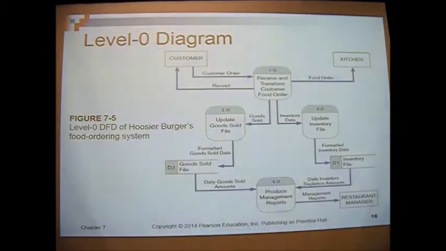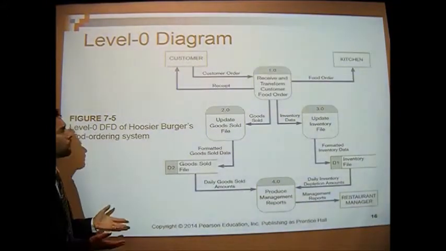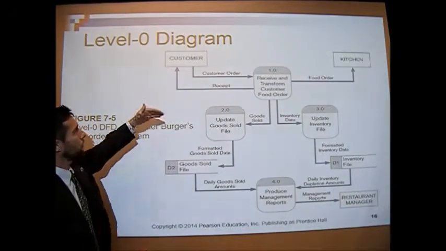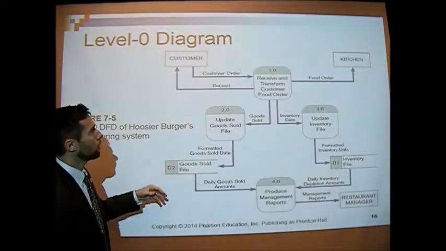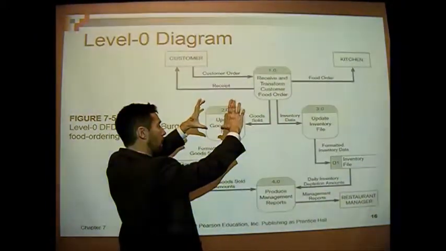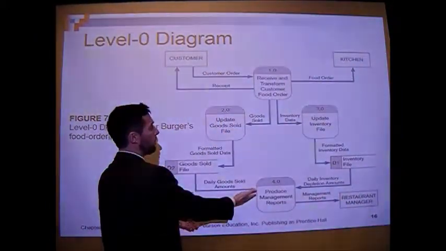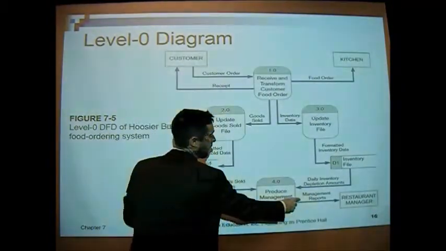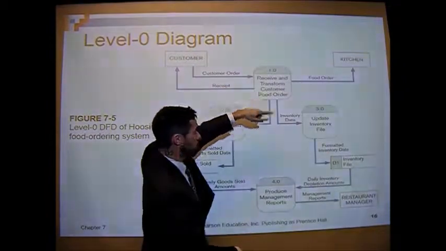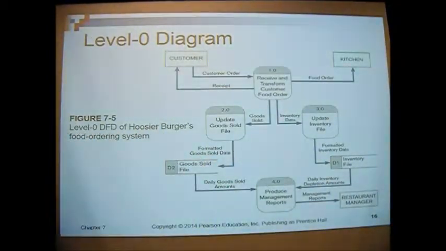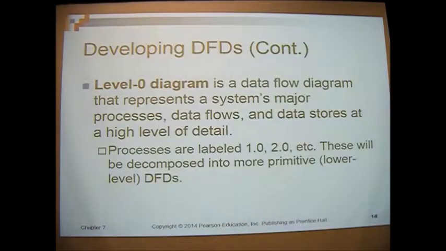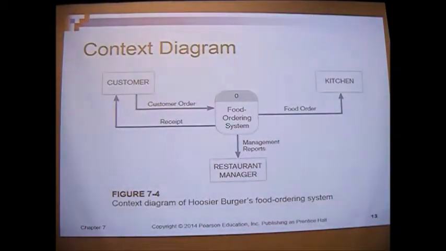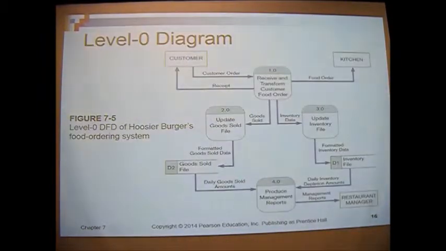So here's an example going over the same ideas. Another thing I would note for you is there's balance in terms of the inputs and outputs. Even though the original diagram has just one system box there, and this one has 4 different main processes, it still has the exact same inputs and outputs going to the entities from the system as a whole. So if I go up a few, I see there's a customer order going in from the customer and a receipt going out. If I go down here, same thing. Customer orders going in, receipts going out.